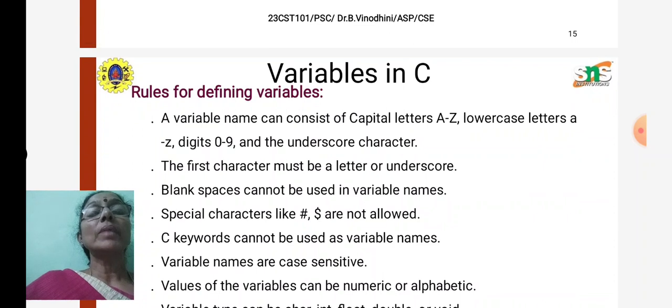The rules for defining variables: the variable name consists of capital letters A to Z, lowercase letters, digits and the underscore character. Whatever is used in the identifier rules is used for variables. Blank spaces cannot be used, and special characters are not allowed. C keywords also cannot be used as a variable name.